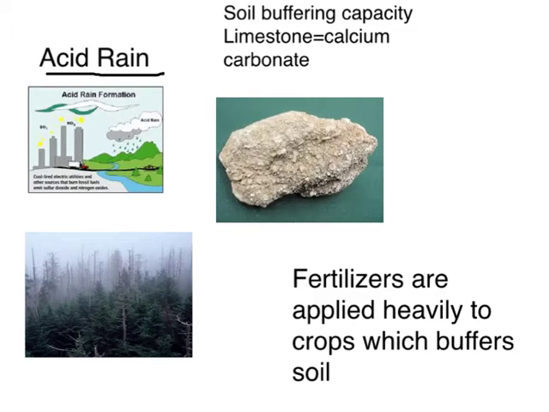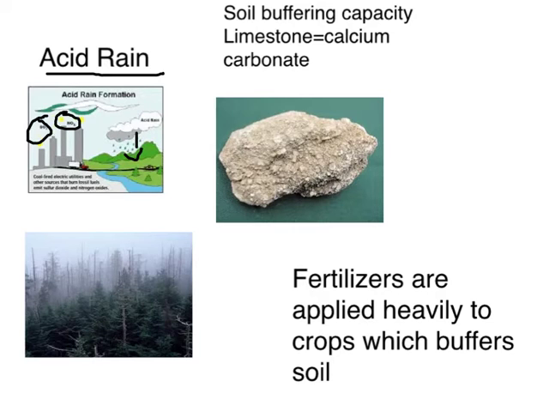Now, acid rain forms when factories produce sulfates and nitrates. Usually that gets spewed out of their smokestacks, and when it is up in the atmosphere, heat and light and all of these things can help to cause these sulfates and nitrates to combine with water vapor to form acid droplets. And that actually precipitates down to earth in several ways. The big way is acid rain. You can also get acid fog. You can also get acid smog.